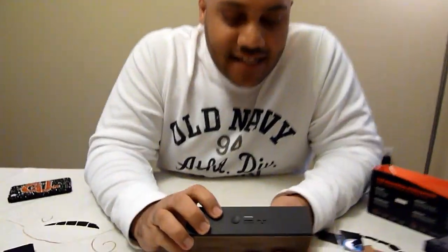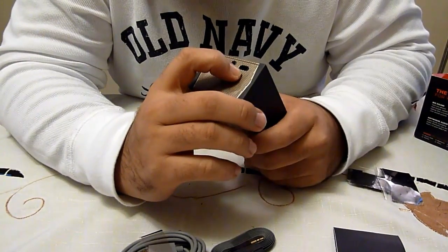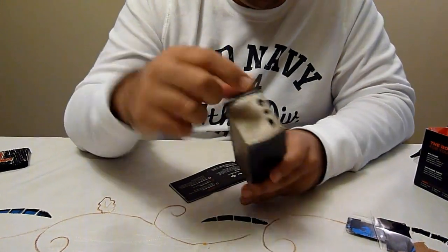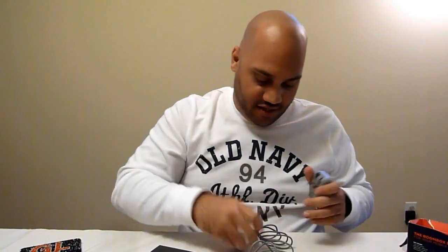Back to the technology at hand. On top you've got your plus and minus — those are your volume buttons — and there's a power button right there. On the side, you've got your micro USB port for charging, your auxiliary input, an on/off switch, and a pairing button so you can push it up to pair to a new Bluetooth device. We're going to try it and see if there's any charge — it hasn't been charged at all, so I'll plug it in using the AC adapter. Hopefully that will give us some power.